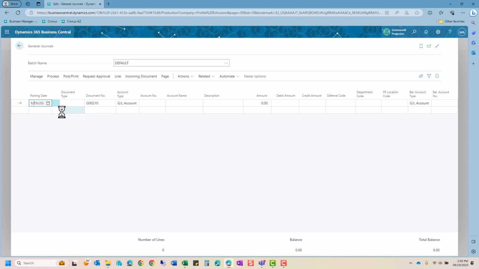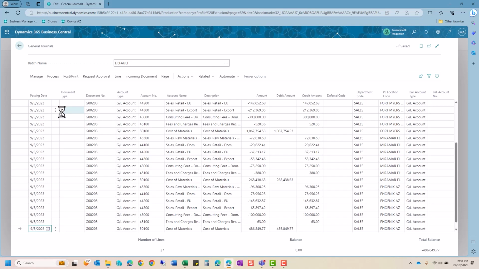You don't want to rush it. You want the system to do the thinking that it needs to do. If there's a problem, I'm posting about 48 lines. Oh no, I guess it says 27 lines. It does tell me at the bottom how many lines I have in here. If I had a problem at row 15, it would tell me the row that I have the problem on. It would post the 14. I would see the 15th, and sometimes it'll actually tell me what the issue is with the transaction.